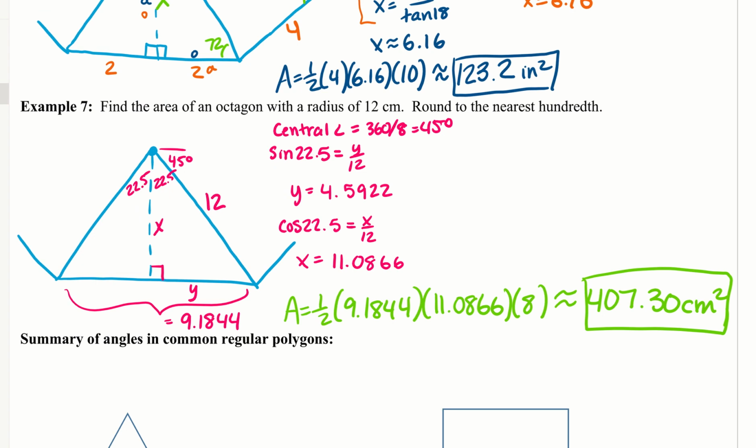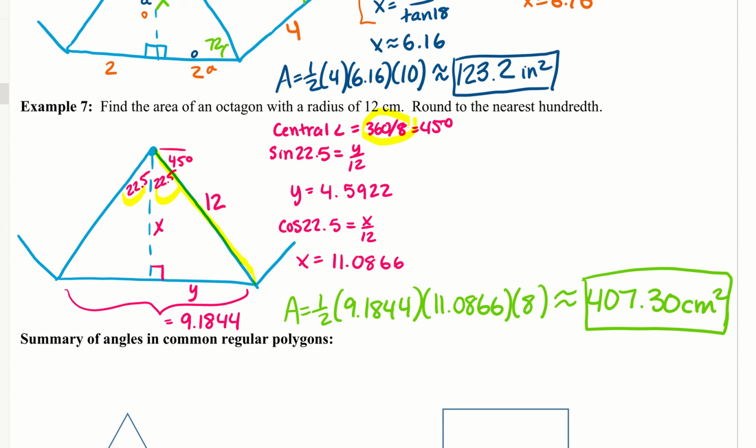Alrighty, so I constructed my triangle with my 2 radii and my apothem, and I knew that one of my radius was 12, and then I found my central angle by doing 360 divided by 8, and that gave me a central angle of 45, and then using my apothem to bisect that central angle, that gave me 2 angles up here of 22.5. And then I used trig functions to find both the height of my apothem and the side length of my octagon, since I need both of those.